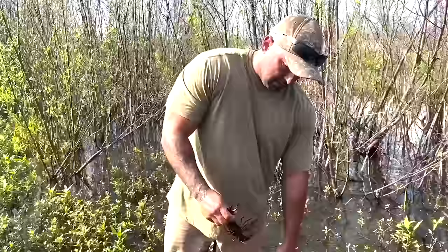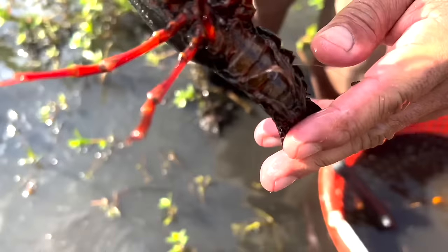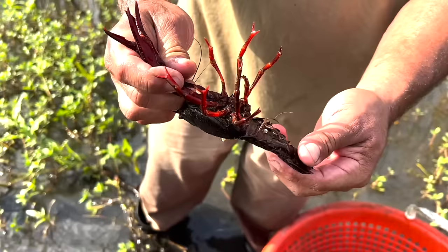All right, Mr. Bobby, show us what you got there. You see, it's a big female. And what makes it a female? You don't see the male part right here. Oh, okay. I'll catch a male and show you the difference. Cool. She's cooking somebody.